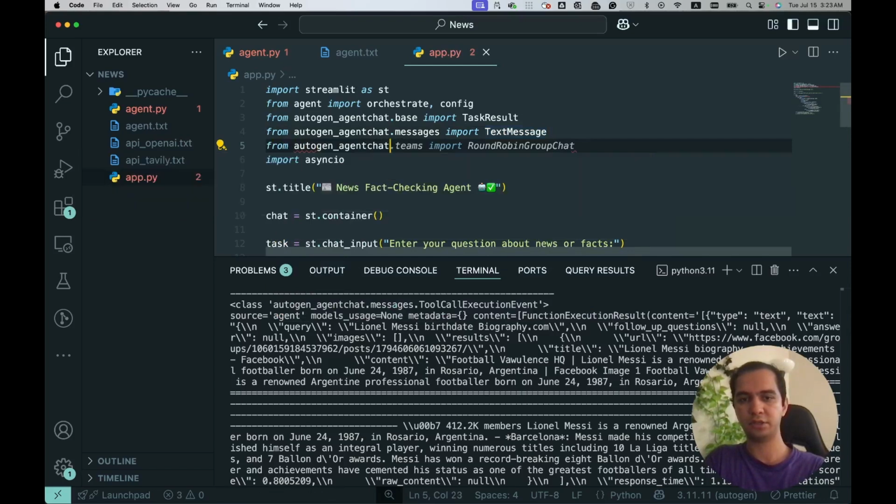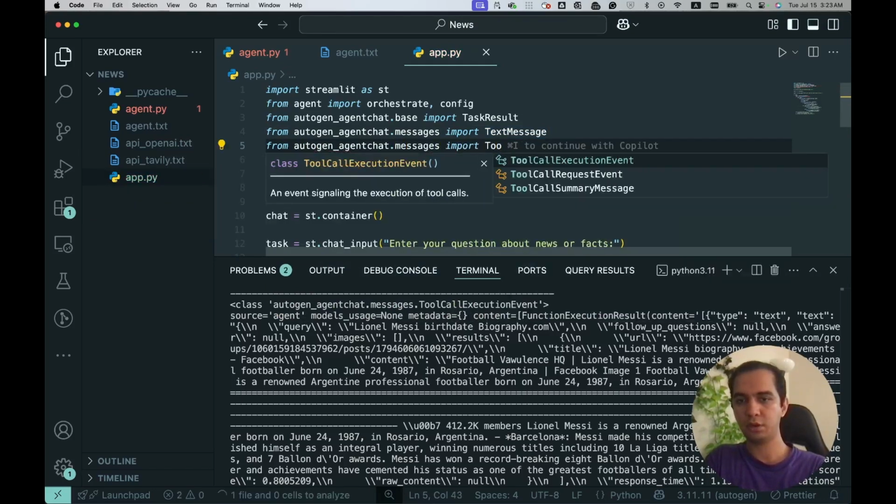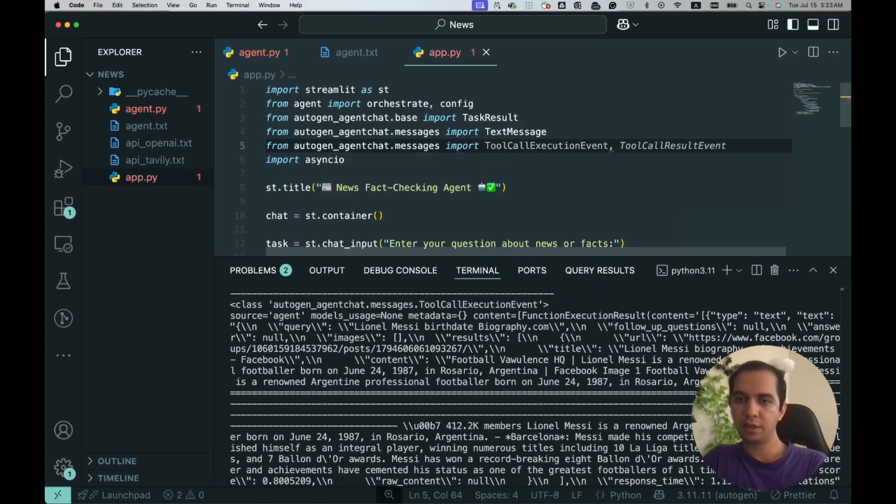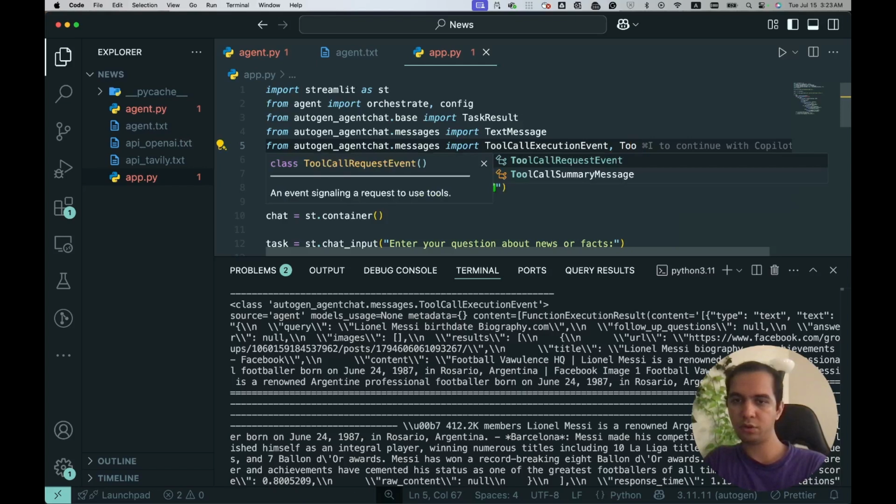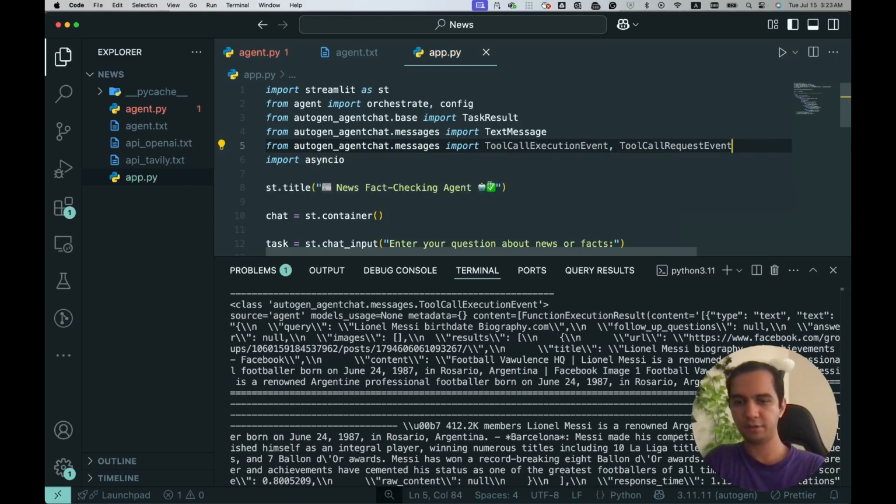From autogen_agentchat.messages, import ToolCallExecutionEvent and ToolCallRequestEvent. Yeah, these two.